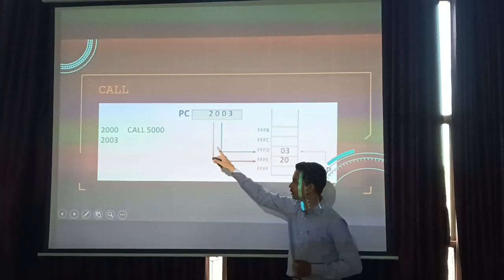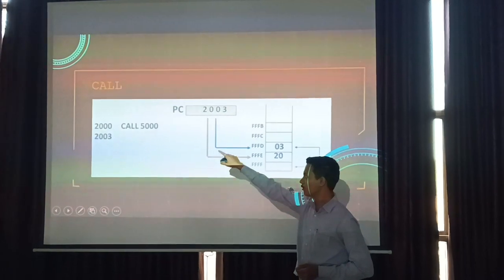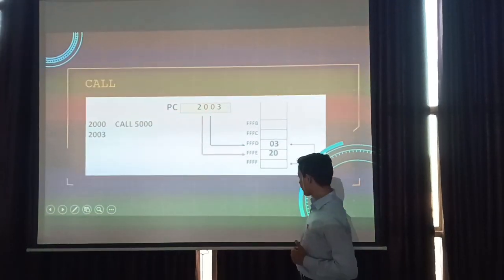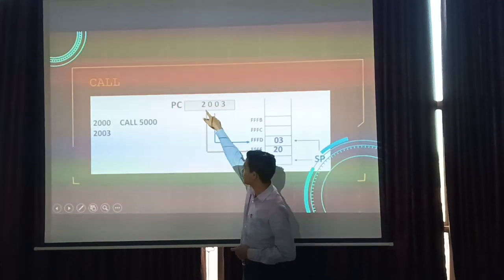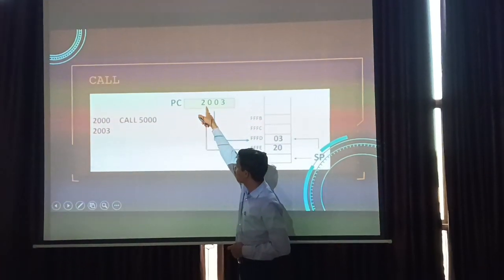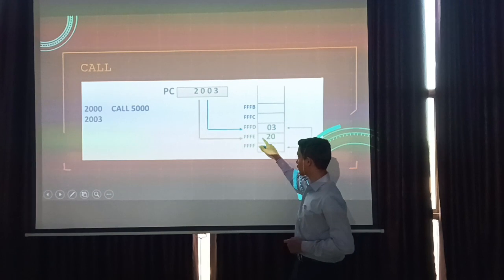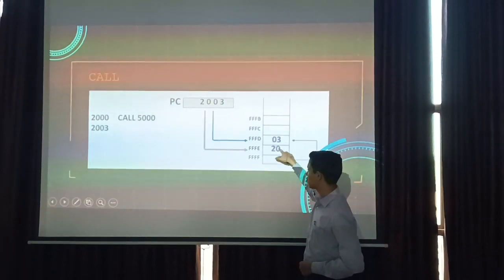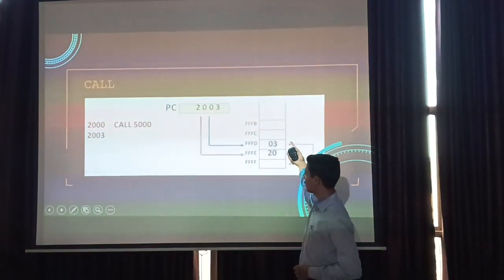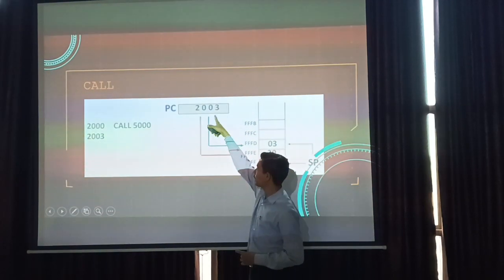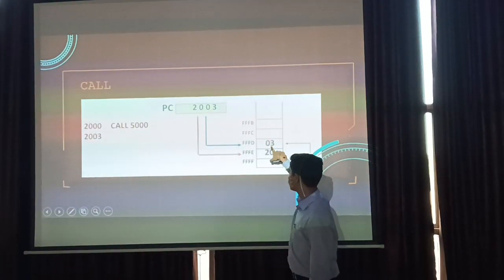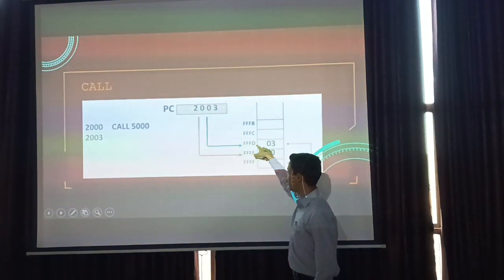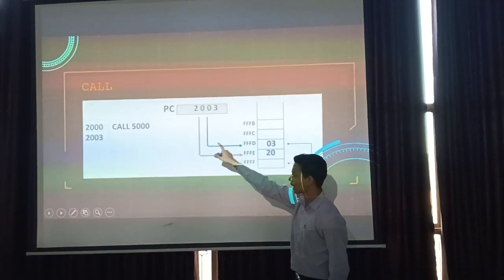So when we execute the call instruction CALL 5000, the stack pointer is decremented by 1 and the higher order byte of the address, that is 20, is stored at the stack pointer. After that, the stack pointer is again decremented by 1 and the remaining lower byte address is stored at FFFD from the program counter.